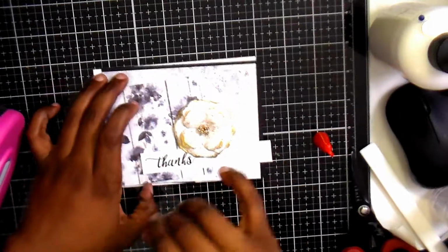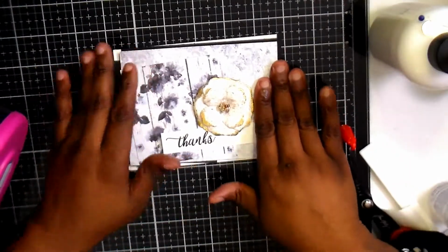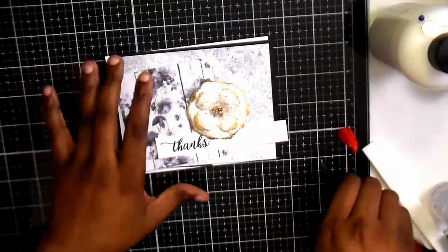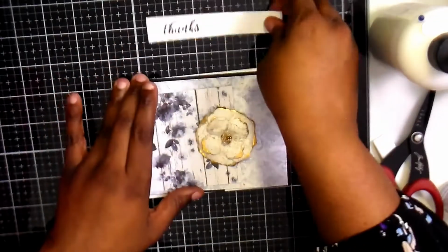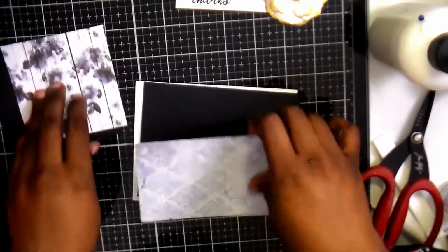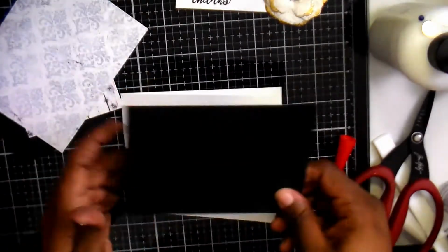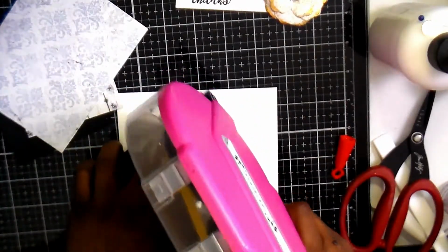So today we're going to be doing this Operation Ride Home sketch number 47, and I got all my papers cut out, so make sure you pause here, cut your papers, and come on and join me. We're still using the Georgia Blues because I can't seem to get enough, and we're going to go ahead and start putting this all together. Now I pre-stamped my sentiment, and we're going to be using that flower as our decorative element, and we're going to do a side folding card.